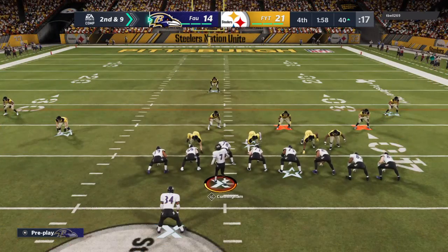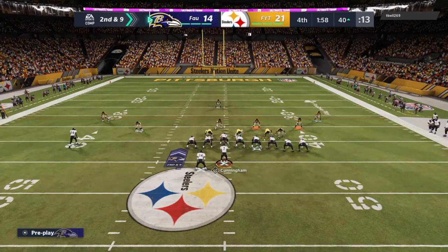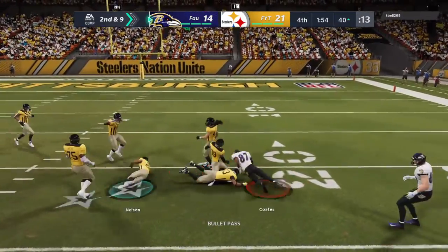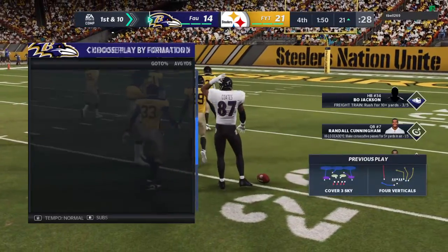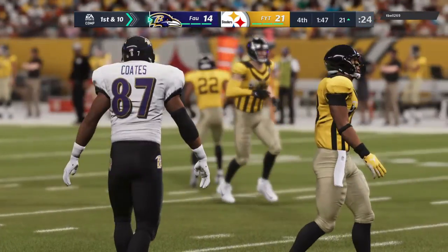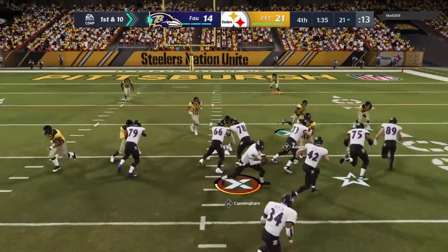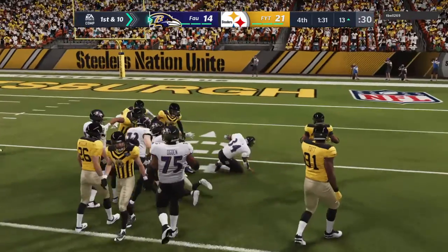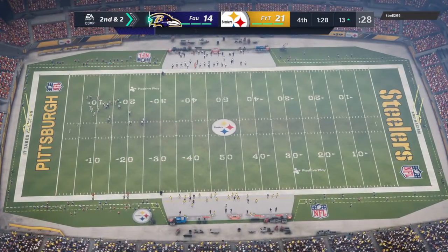Raven football here as we come back. They come up on a second down now in a game that looks like it's going to go down to the wire. Here's a throw right side taken in by his tight end, and he'll get this one down near the 20-yard line — a gain of 20 and a first down. They'll run with a big man, Mo Jackson. This will be stopped about two yards shy of the marker — eight-yard gain, second and two.